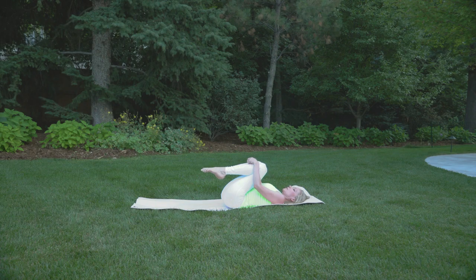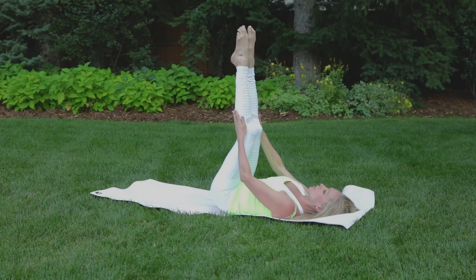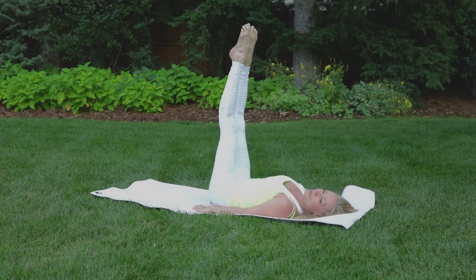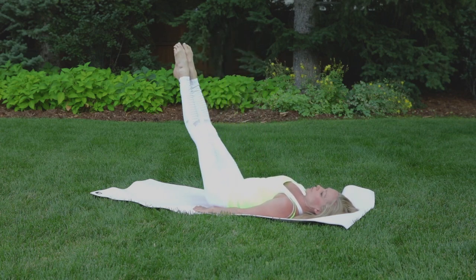We have two more exercises for the lower abs. Extending the legs. Keep them straight, pointing the feet. Arms down, we're going to drop the legs three times down. One, two, three, up, four.